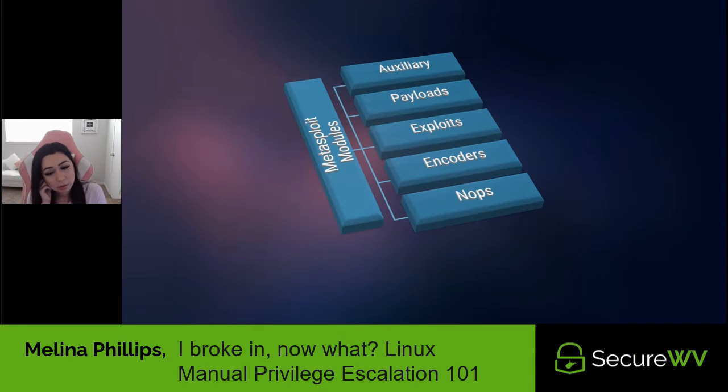And then there is another module called NOPS, which stands for no operators. Basically, a no operator is an operator that does nothing. And why would we want an operator that does nothing? Well, these are commonly used, for example, for memory alignment. If you want to void a particular instruction, there are certain programming languages that don't allow you to use blank spaces, so that's when you use a no operator. These are pretty common when you're working with buffer overflows.